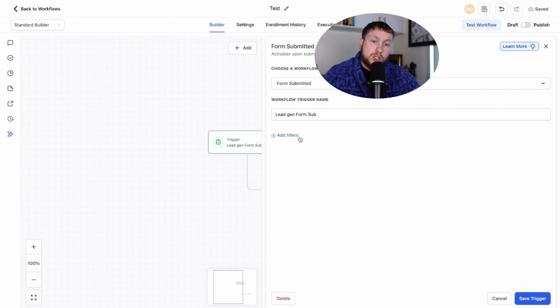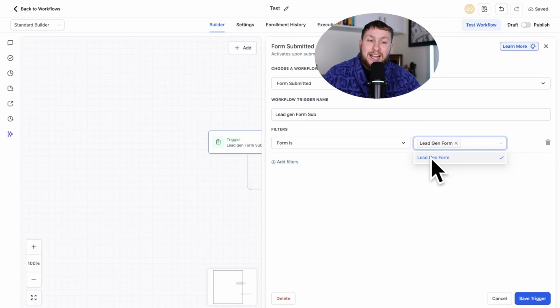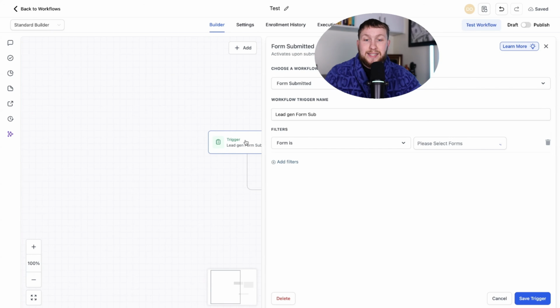It's the same thing with actions, but then with all the triggers and actions, there's going to be filters. And this is where you select what kind of form, what kind of email, all the different triggers are available. So if we click add filters, come right here, we can do form is, and then we can pick the exact form we want. So whenever the lead gen form gets submitted, then the automation fires. So again, it's not just any form, because you might have 20. It's this exact form. And this is the power of high-level automations, is you can get really narrow on what you want happening. So again, just remember, the trigger is the first thing that happens.